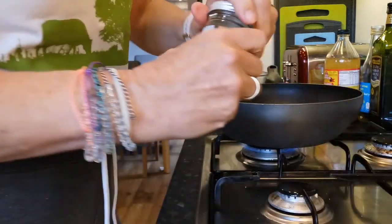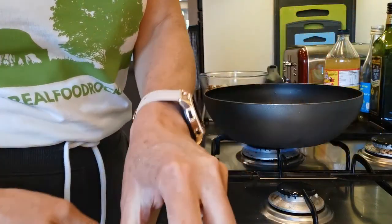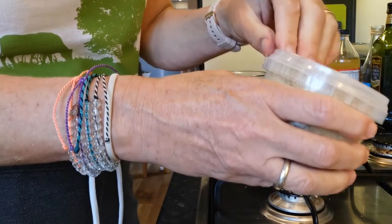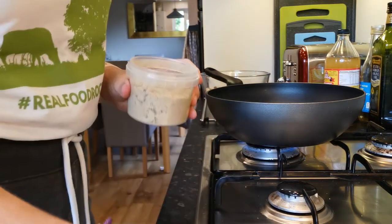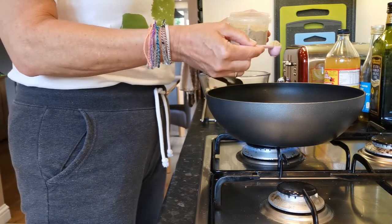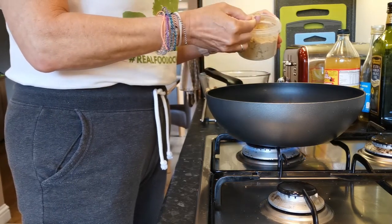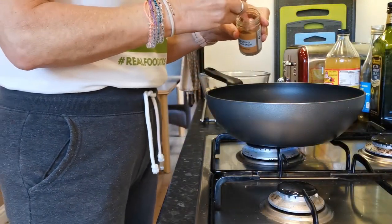Okay, next, what we're going to do is add cinnamon, nutmeg, and I've got a big pot of ground ginger here as well. Okay, so that's all melted down nicely. So what we're going to do is add 2 teaspoons of ginger. I make quite a big teaspoon. Well, this is half a teaspoon, so I'm going to have to do 4 of these. 3, 4. 2 teaspoons, so 4 scoopfuls, because I've got a half teaspoon thing here.